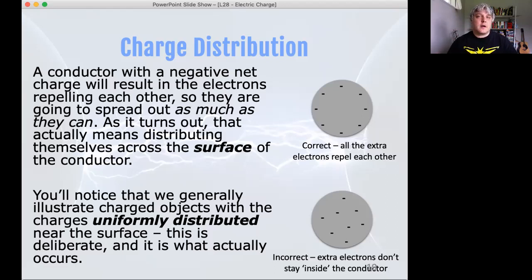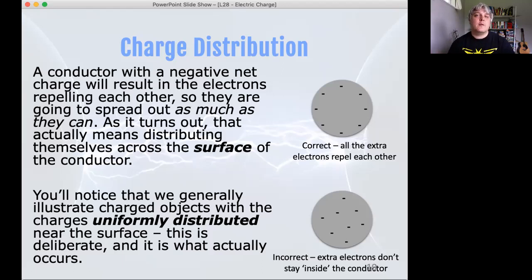So we've got these extra electrons. What are they going to do? They're not attracted to the positive ions because those are already balanced by having a couple of electrons in the sea. These extra electrons are all negative, so they are actually going to repel each other. What they're going to want to do is get as far away from each other as possible, and the way that they do that is to get to the surface of the conductor. They get right to the outer edges of the surface, and they spread out evenly across the surface.